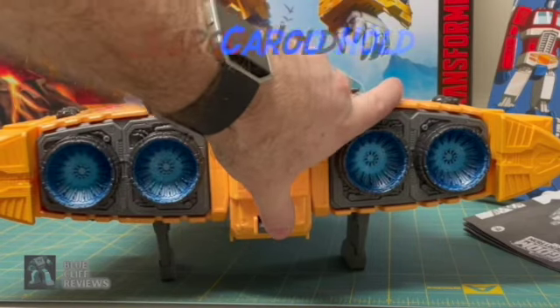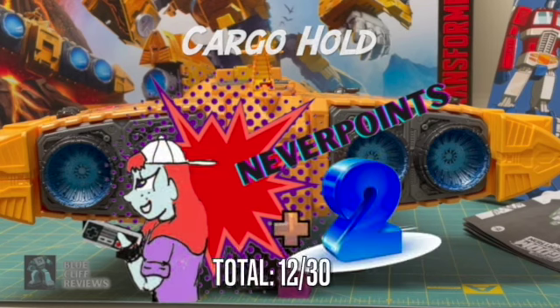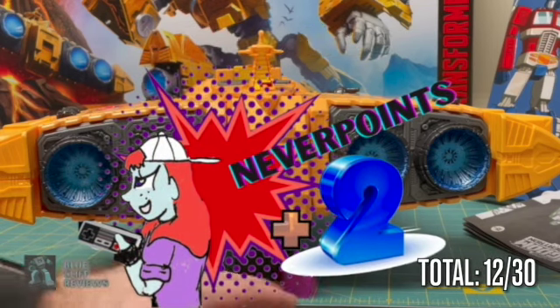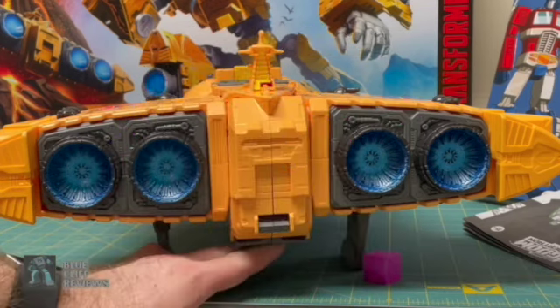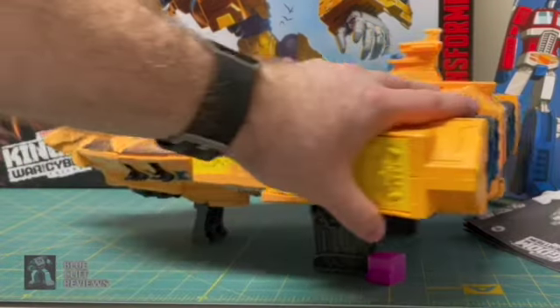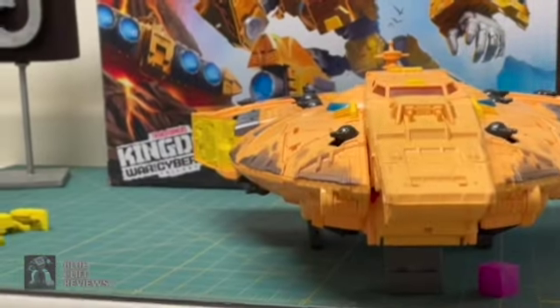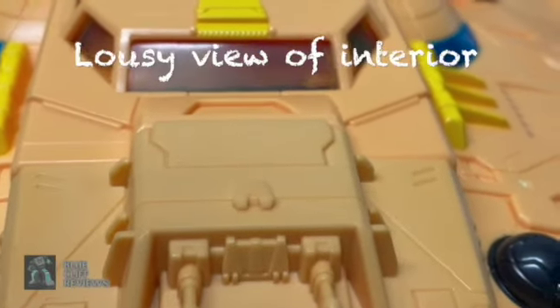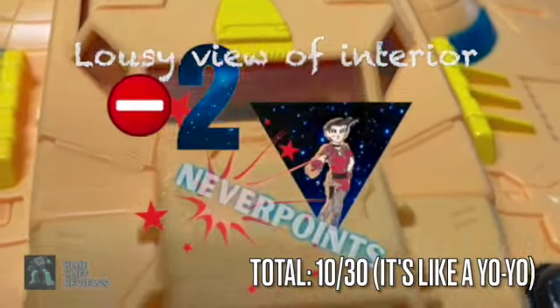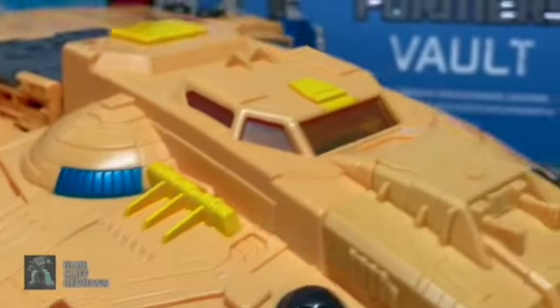The emergency hatch here allows for a secret storage space, which earns another 2 Never Points. As we turn to the front, the paint job sports a corrosion and metallic blue in strategic places. The center of the ship is the main bridge — the window is neat, but does not give you a good view of what goes on inside, which takes back those 2 last Never Points. But since the paint applications make the ship pop, we're going to give those Never Points right back.